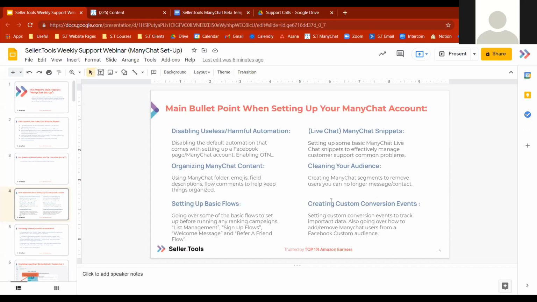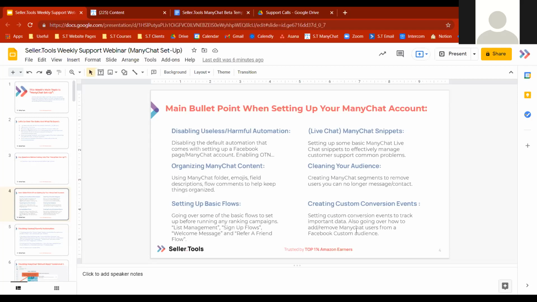And then the last subtopic is going to be creating conversion events. This is something inside ManyChat, and additionally we'll be creating custom audiences inside Facebook. I won't go into creating a custom audience in Facebook, but I'll be going into adding users to a custom audience within ManyChat, which is really effective, especially when you're doing insert cards or rebates or some type of Facebook advertising, where you can make a custom audience based on actions users have taken inside your ManyChat flows.